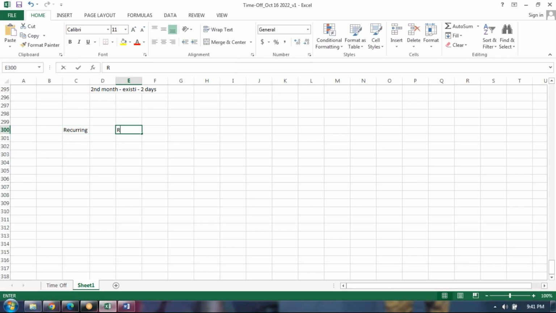Simple example. Recurring means repeated. Repeated means renewal for every year and validity for exactly 12 months, nothing but 1 year. So for the 2022 account, you got 24 days. December is over, and next, in 2023, you are going to get 24 days. Like that. And this one has a carry forward concept, guys. It is a dynamic account. Dynamic means changing every time.